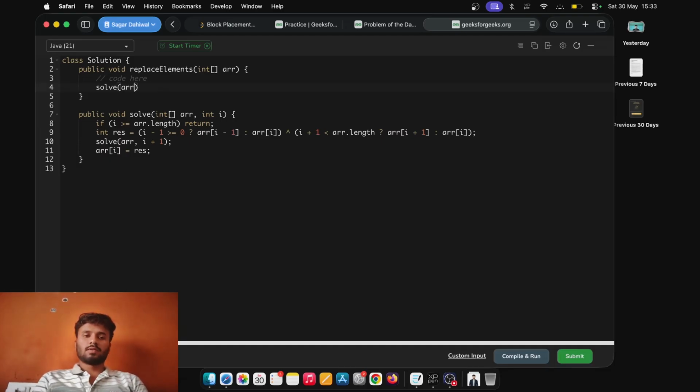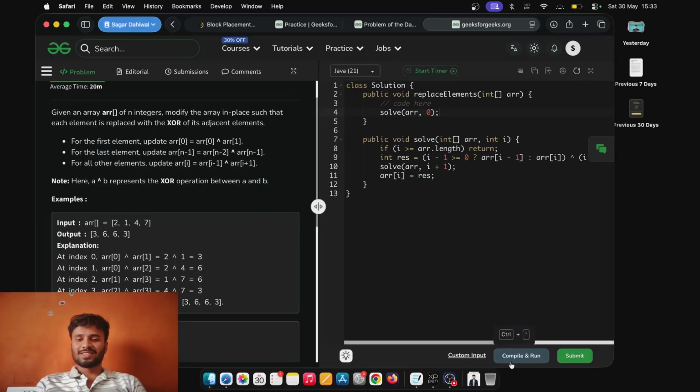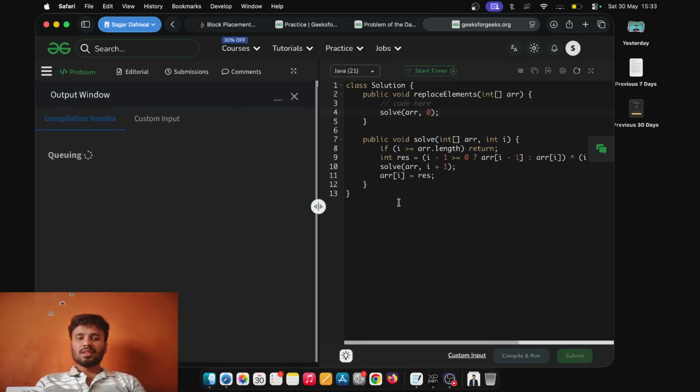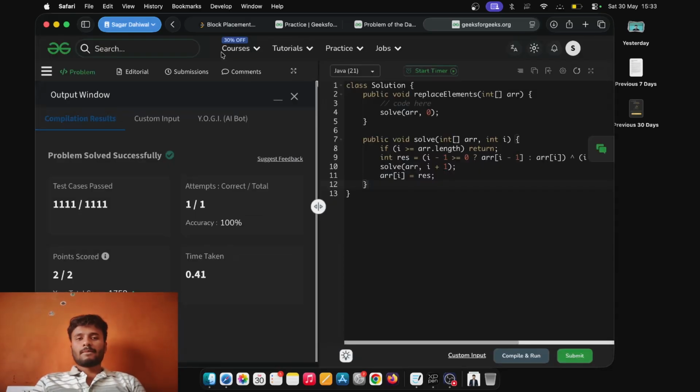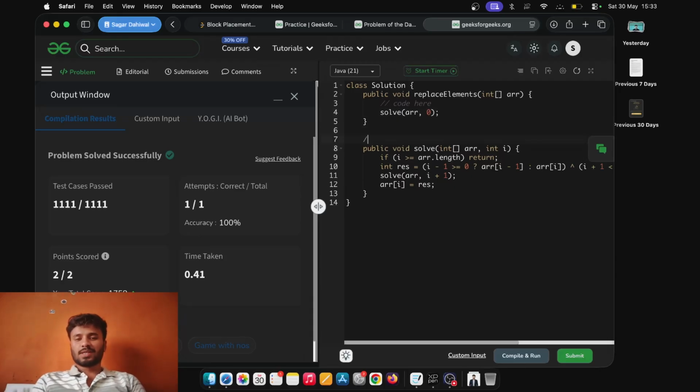Then we start with 0. Let's see how it works. So it's working. But we are using the recursive space, right?